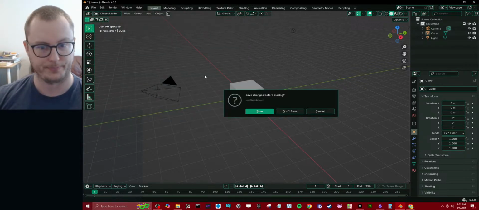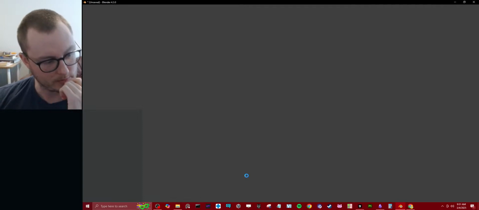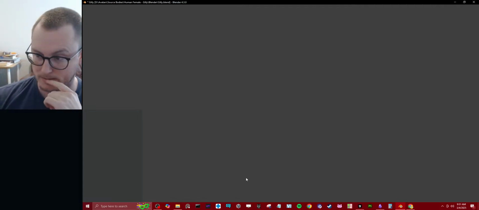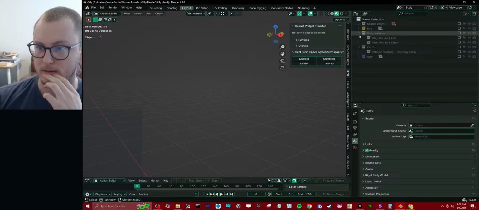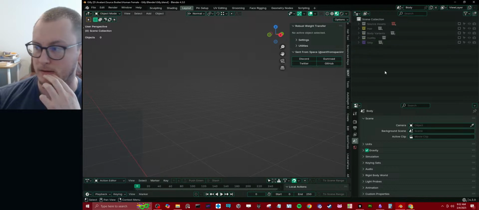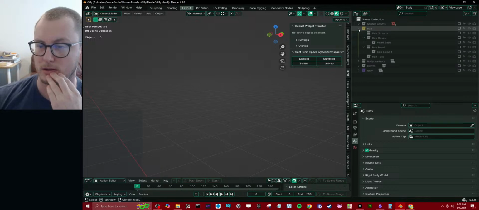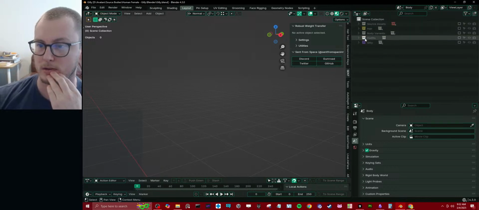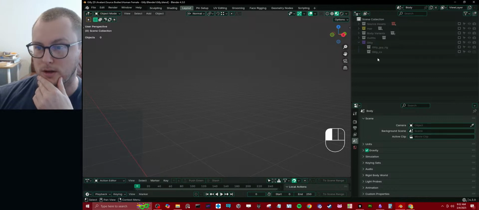All right. Then if we open up Gilly, this dog. We have the outfit in here.